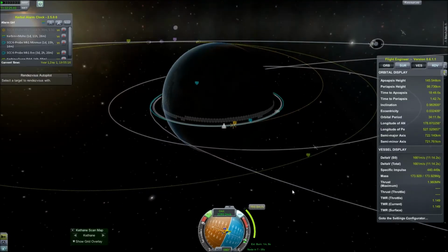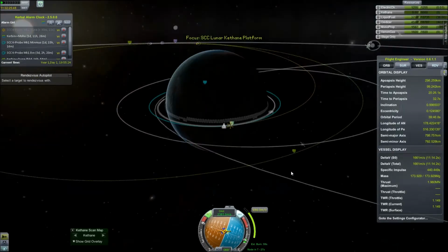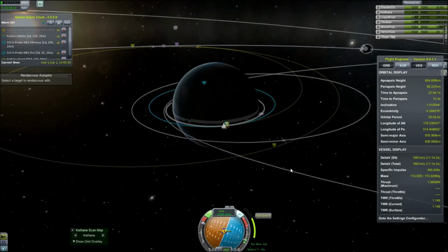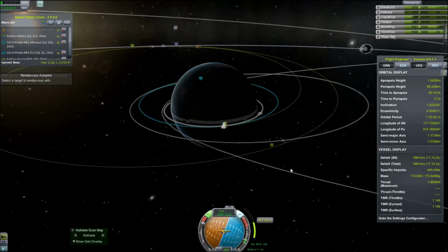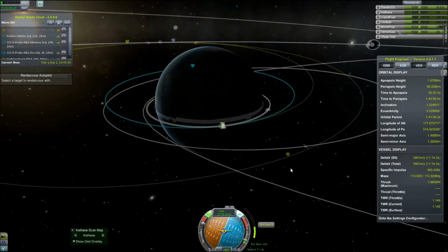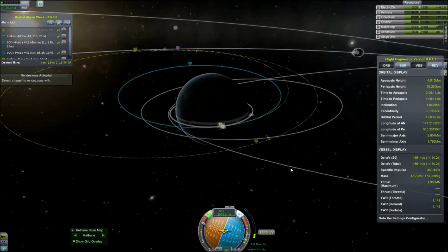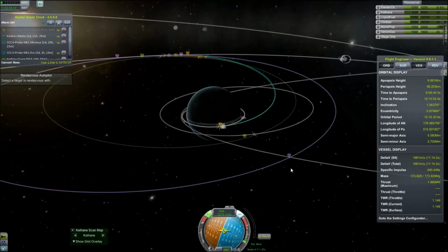Getting out to the other planets and their respective satellites is going to be a lot more challenging. I'm thinking Duna and Eve. I can't remember which one comes up next, but I'm probably going to have to put together an entire ship excursion, convoy, or something. I'm debating exactly how I'm going to do it and how much equipment I need to take out with me. Eve is going to be especially challenging. I'm really hoping I can find kethane on Gilly, and that I can efficiently, or at least effectively, extract it and use it to power any other excursions there. Anyway, that's for the future.